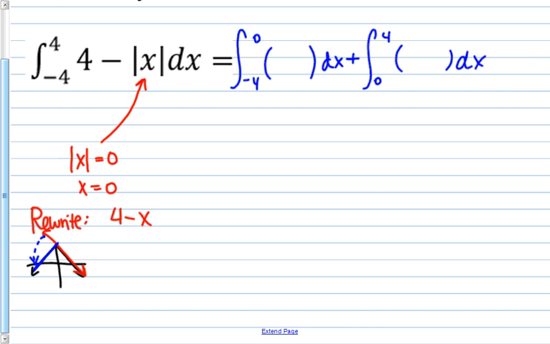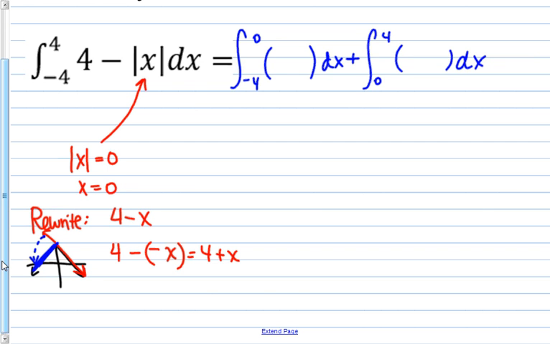So the left side from -4 to 0, whatever, that's the side that I'm going to have to change. And in order for it to look like the blue line, I need 4 minus -x. Just like before, in the previous example, I just took what I had and put a minus in front of whatever was in the absolute value. I'm doing the same thing here, only that 4 minus -x is 4 plus x. Which makes sense, because 4 plus x would be my blue line. That's a positive slope line there.